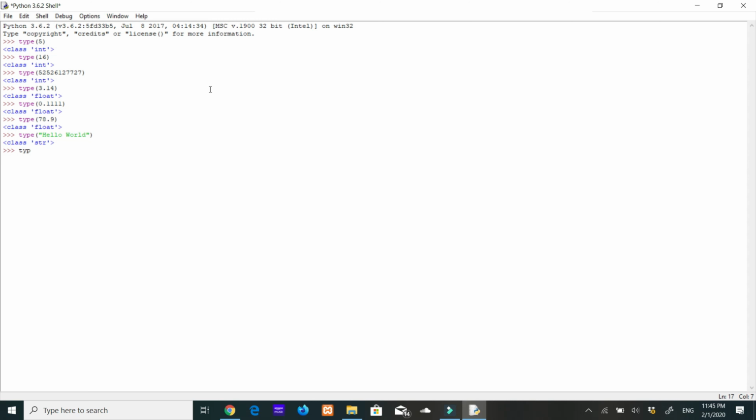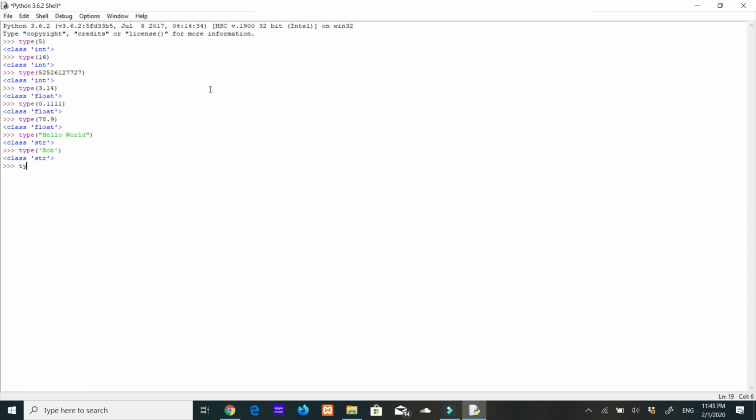Another one is type, I'm going to say Bob, and hit enter. This one uses single quotation, and you can see we also get class string, which means that it is of type string. So whether it be single quotes or double quotes, it will be of type string.